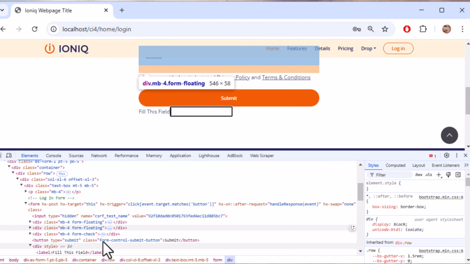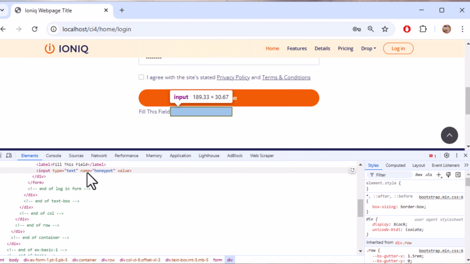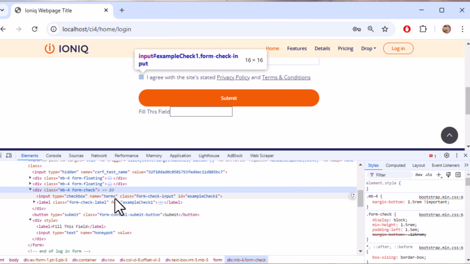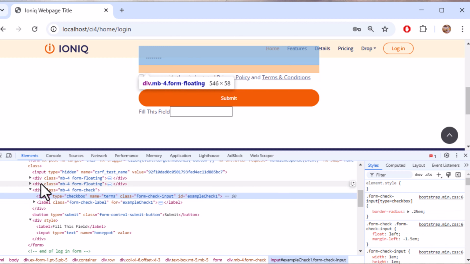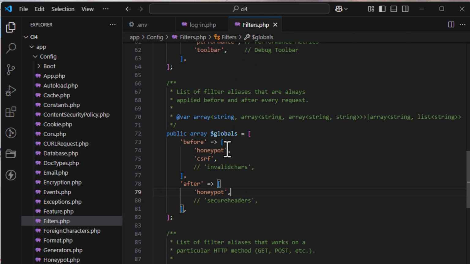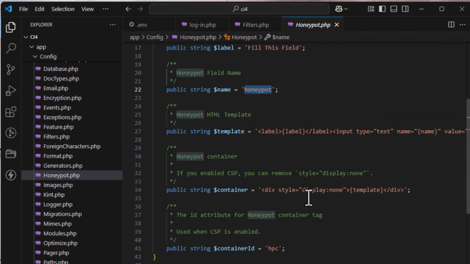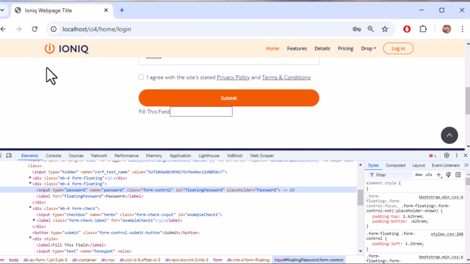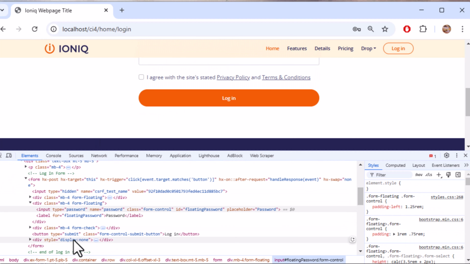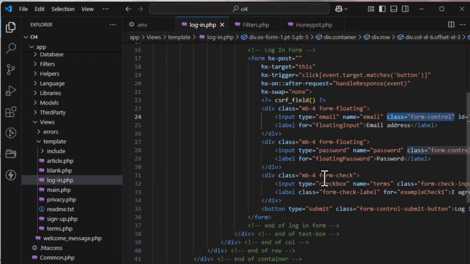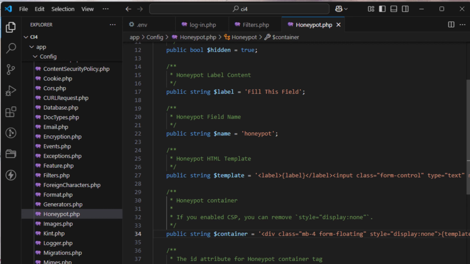So here we will look at the hidden field value. The hidden field is like an input box. You can customize this input box as well with class names. So you can copy class names relevant to your project, whatever project you have, and add the class names so that your CSS is applied to that input field.